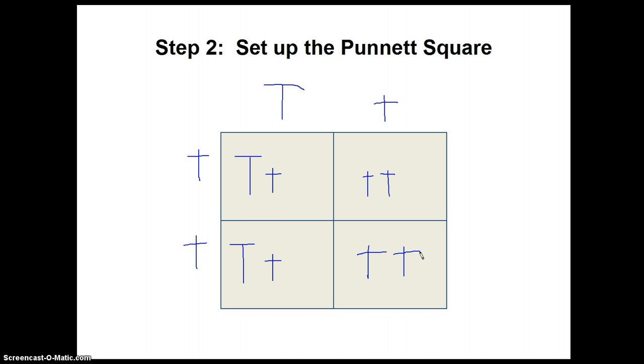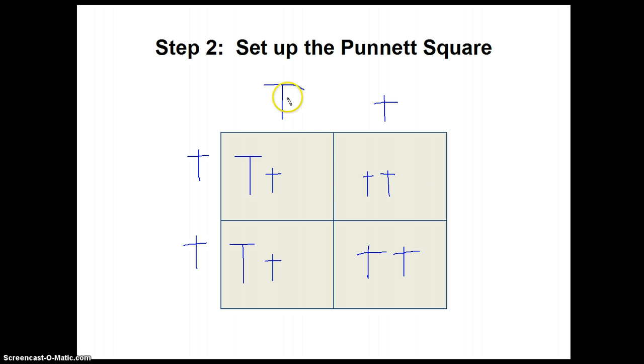Now, a lot of people like to stop here and say that they're all done, but this doesn't show me that you know anything. It's just a bunch of t's in a box. So when we do Punnett squares, you can't just stop here, because you need to show me what all of this means. And that's what step 3 is. Step 3 is interpreting the Punnett square. That's you proving to me that you know what all these t's inside of here mean.